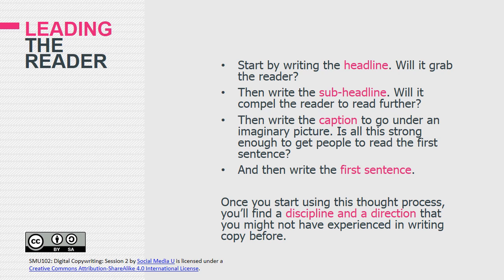So we start by writing the headline. Will it grab the attention of the reader? Then write the subheadline. Will it compel the reader to read further? Then write the caption to go underneath an imaginary picture. Is all this strong enough to get people to read the first sentence? And then we actually sit down and write that first sentence. Once you start using this thought process, you'll find a discipline and a direction that you may not have experienced in writing copy before. To use Sugarman's analogy, it's about leading the reader to the slippery slide and then getting them to slide down it.